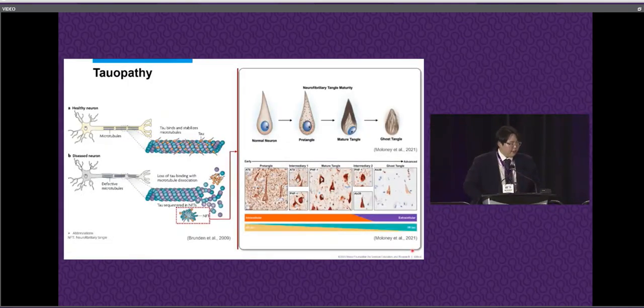In the brain, as we age or undergo dementia, the tau in microtubules is lost from the microtubules. It makes neurofibrillary tangles, which we call NFT. This NFT has 4 different stages in its lifespan. There are many methods to stain brain tissue to look into neurofibrillary tangle maturity. This research is very important to understand the mechanism of tauopathy in various dementia diagnoses.